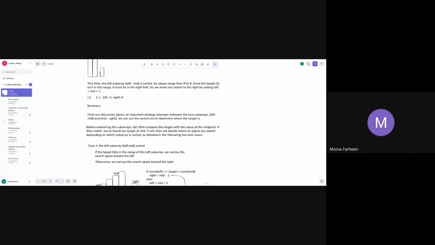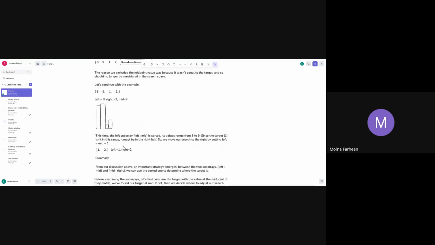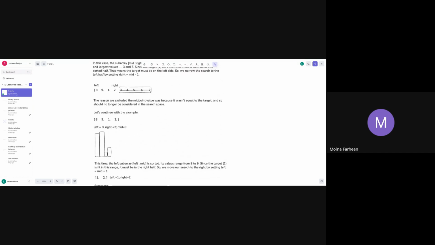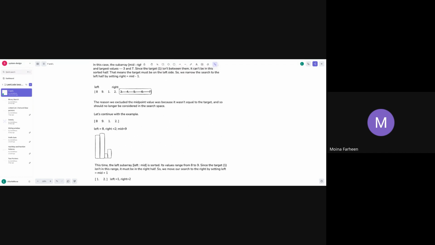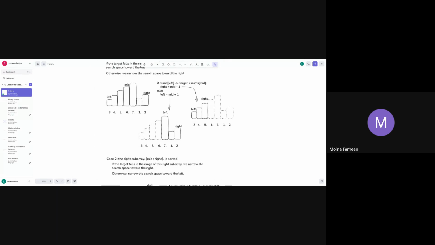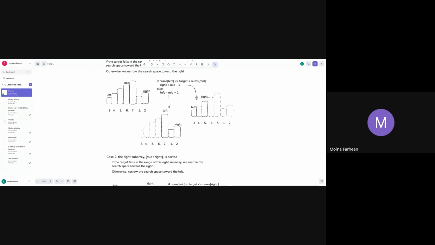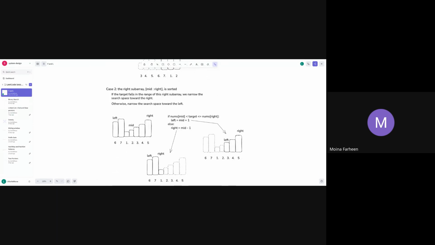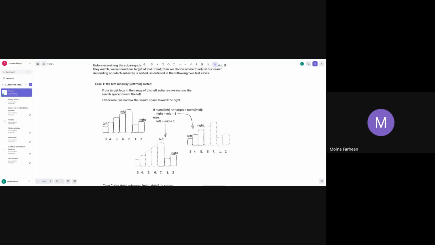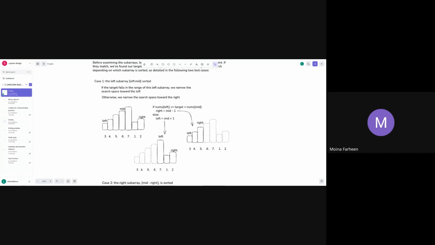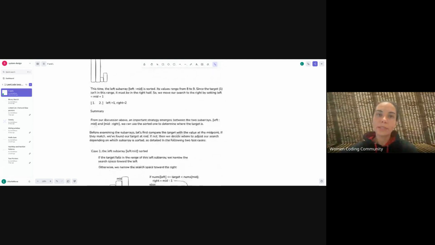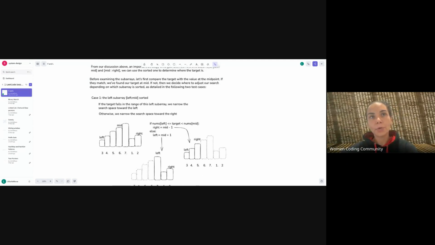Can I ask a quick question? When we looked at those 4 elements, 8, 9, 1, 2, how do you know which side it will exist on? I didn't understand how we reduced the 4 elements to 2, and why we narrowed the search to the right side, because it's not a sorted array, right? Yes, it is not. Let me make it more clear.